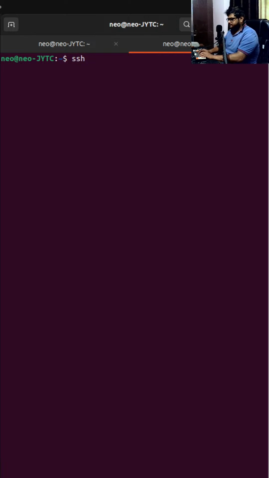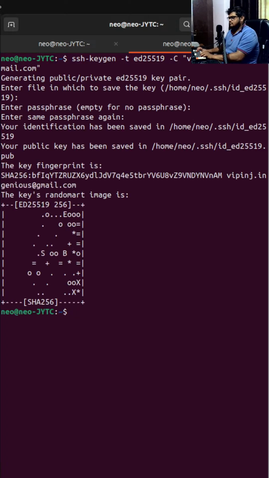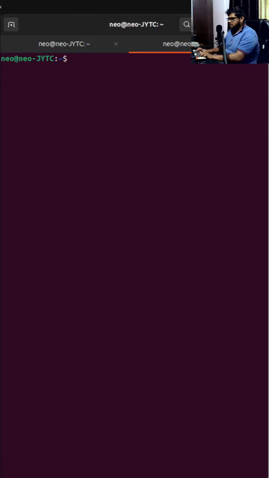So, just empty key. Now I need to add this value, right?